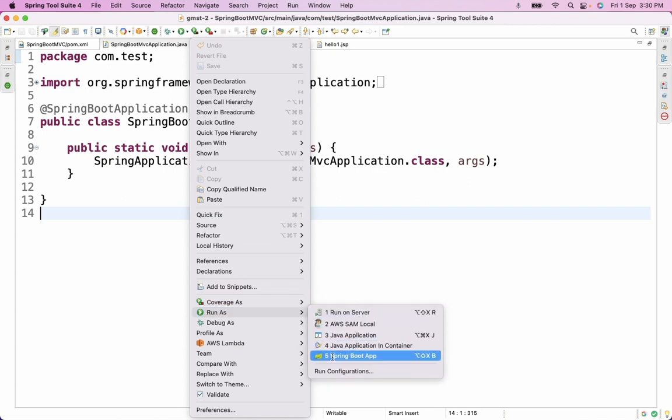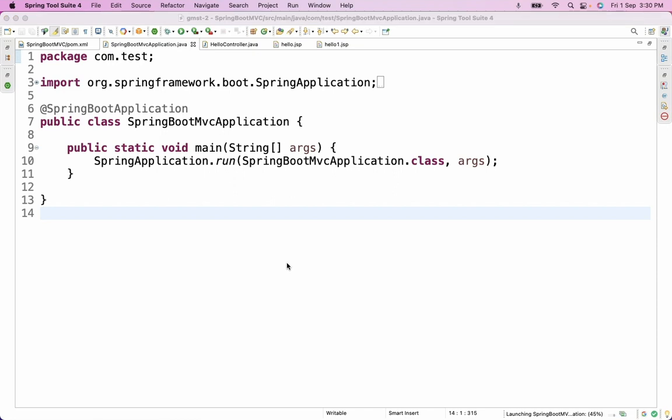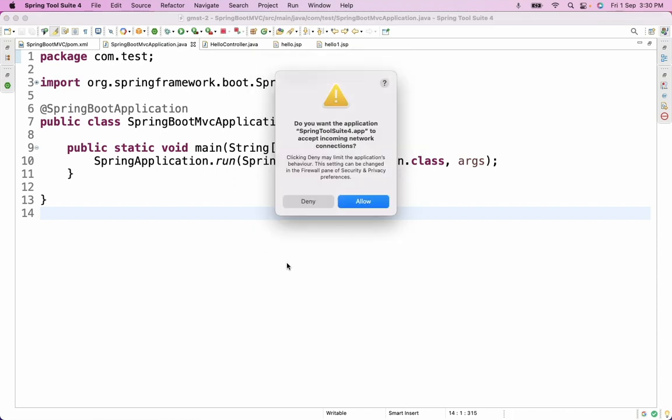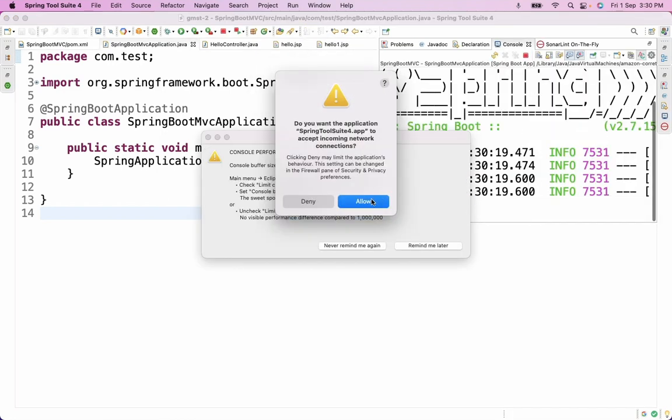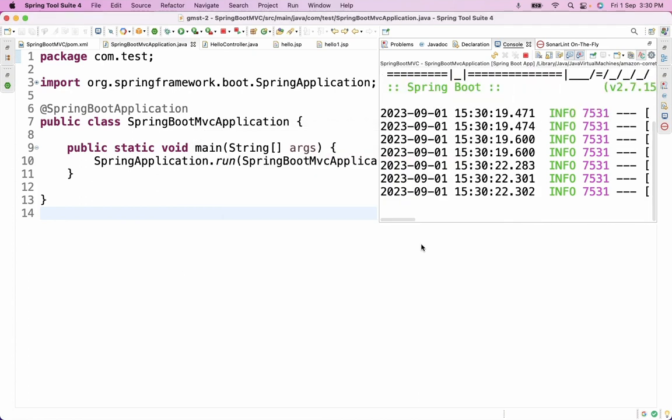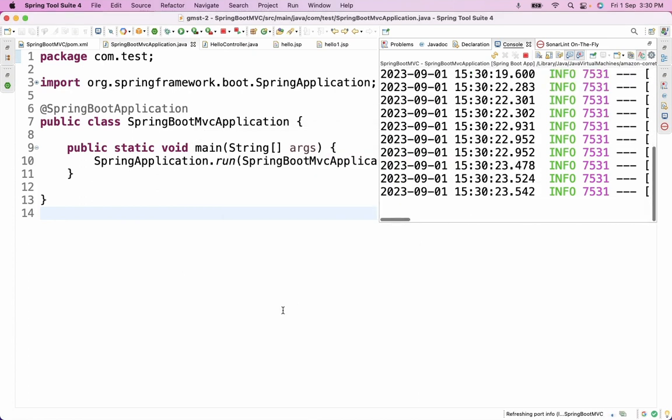In the Spring Boot app, Tomcat is available by default, embedded Tomcat. No need to configure it manually. It will start by default on port number 8080.